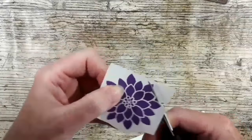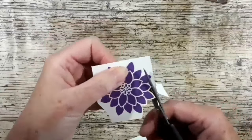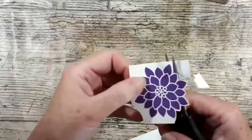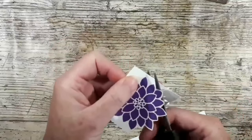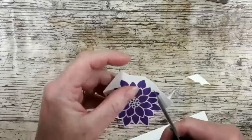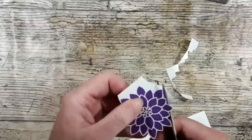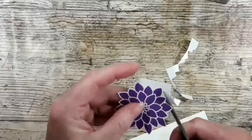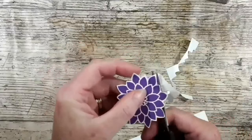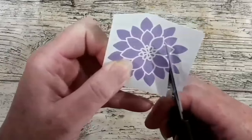So I thought I'd come on and just show you very quickly how easy it is to fussy cut these images out. I wanted to demonstrate that you don't always need to have dies to create or obtain a really nice stamped die cut. You can just fussy cut it, and I'm just using the paper snips. I'm still learning at this, but you're supposed to move the cardstock rather than move the scissors.